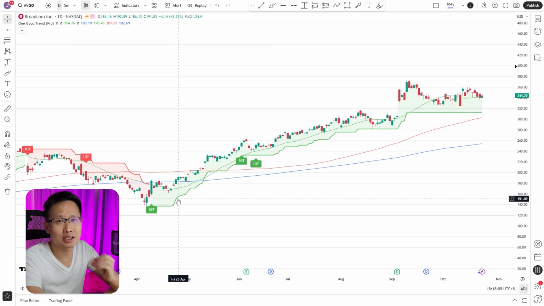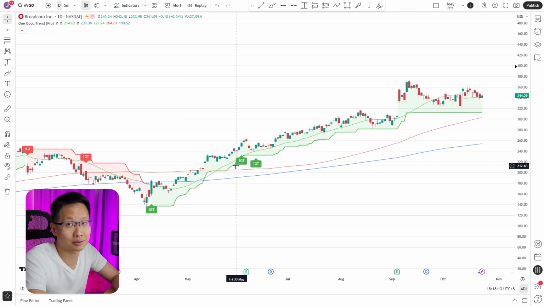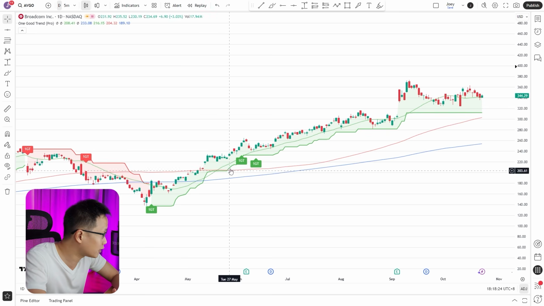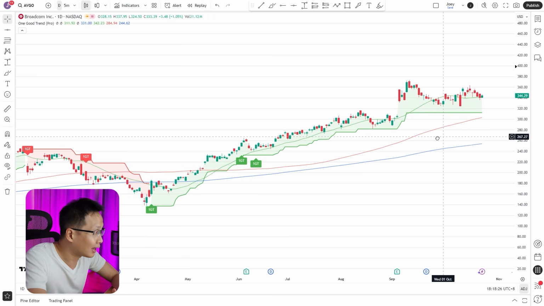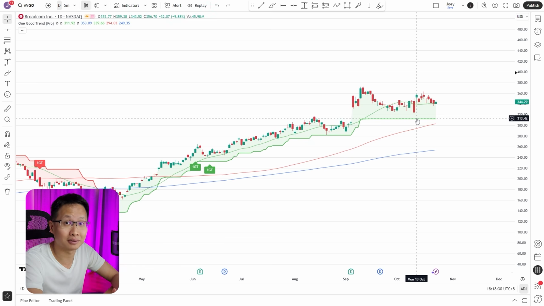And that will be another confirmation, because this green trailing support line follows a stock as it moves up, right? But it doesn't follow too closely. It gives it the breathing space. It accounts for any volatility as well. And as it moves higher, it follows it even higher, right? There we go. Up, flat, follow, follow, follow, follow. And we are still above the trailing support level. Does it make sense? Right?